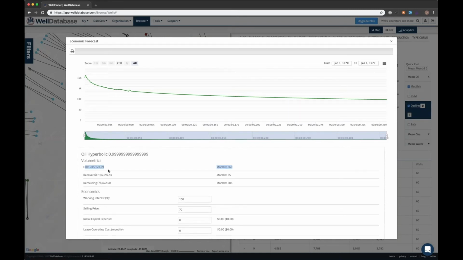And yeah, the other thing to show you on here is that you have EURs, but you also show what's been recovered. And again, this is for the average well, in my view. It has produced for 55 months and recovered 166,000 barrels. It's very important and very nice to see that, because now you can understand what percentage of your total EUR has already been recovered at this point in time, and give you a picture of the production profiles and how that breaks down over time.